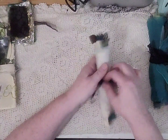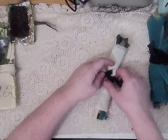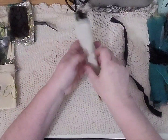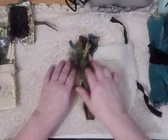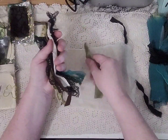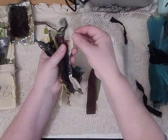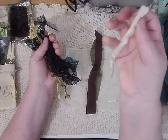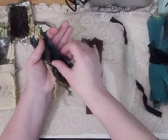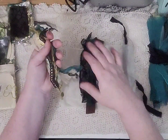All right, and the next one that we have, going larger in size, these are between 6 and 8 inches long. And got several pieces of fun lace and fabric bits in here. There's a piece of light green. There's just brown. This is kind of an edge, it's got a little bit of satiny sheen to it. It's just a fabric scrap, some black lace. There's some more black lace and a little bit of green edging.